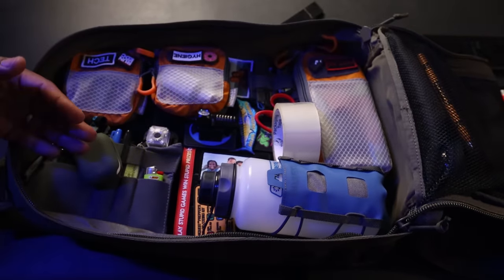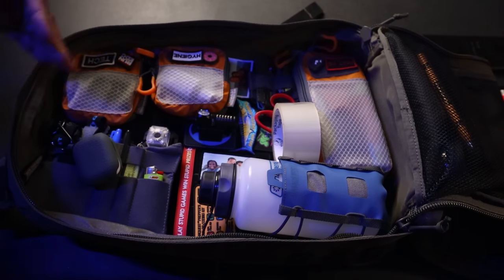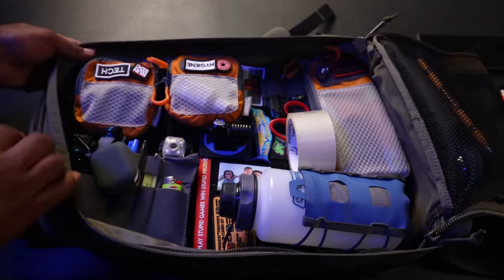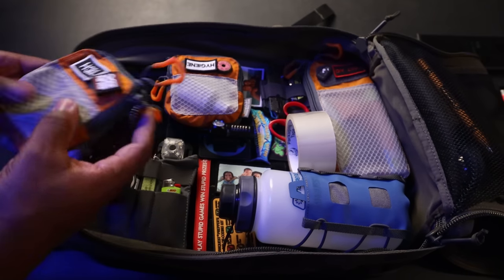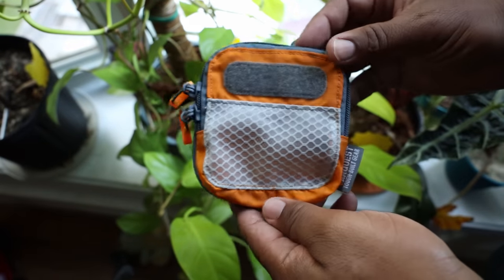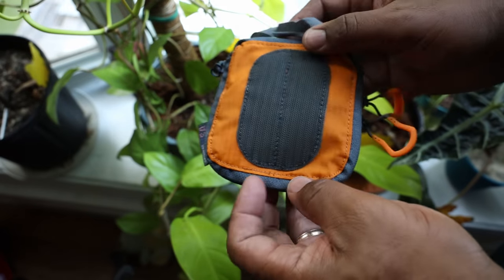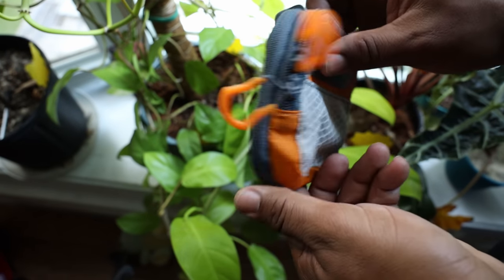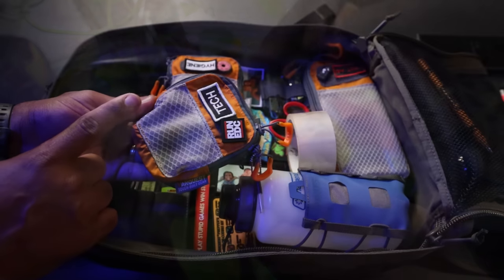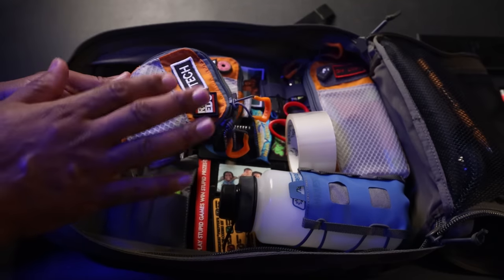Now let's get to the pocketing. The organization is on 10. I am super OCD, but hey, this is why you're here, right? So these are VanQuest's sticky pouches. This is an extra small. They weigh almost next to nothing, all right? The extra small one is 1.7 ounces. For all those concerned about the weight of, you know, the loop back field and all of that.